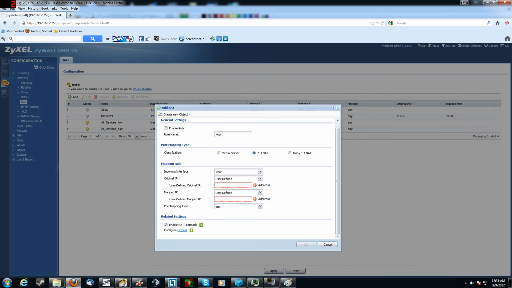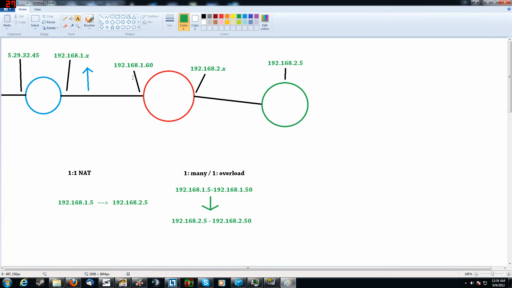This basically means where is the original network address range you're translating coming from. In our case, it's connected to our WAN. This right here is going to be our WAN section, and it's connected to the .1 interface subnet range. So that's what it's asking for in this particular situation that we've got set up here.